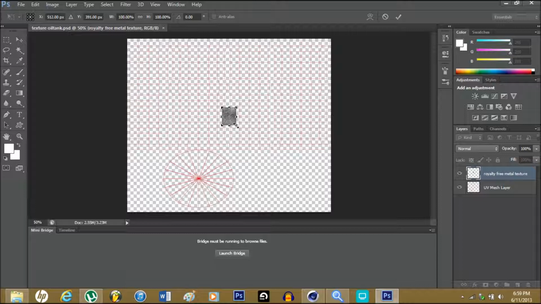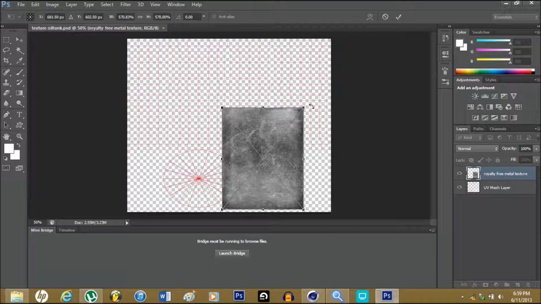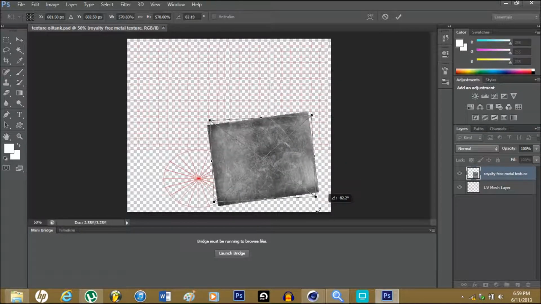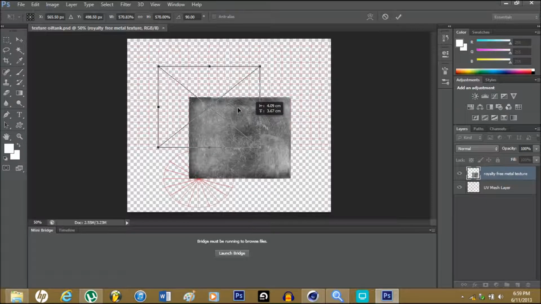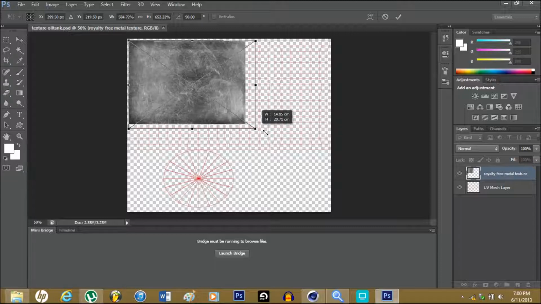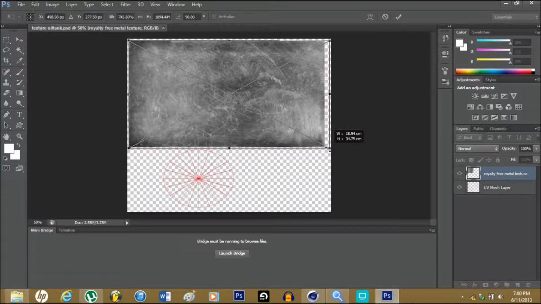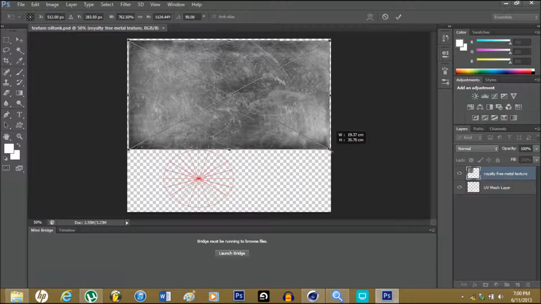Alright, now what we want to do is free transform this object and fill up the UV, or we'll rotate it, but we want to fill up the UV coordinates of the barrel, what the barrel sees. So basically that is the rectangular shape on the top. We want to fill that up completely, make sure all the pixels are filled. You can be as precise as you want with this. I'm not being too precise.